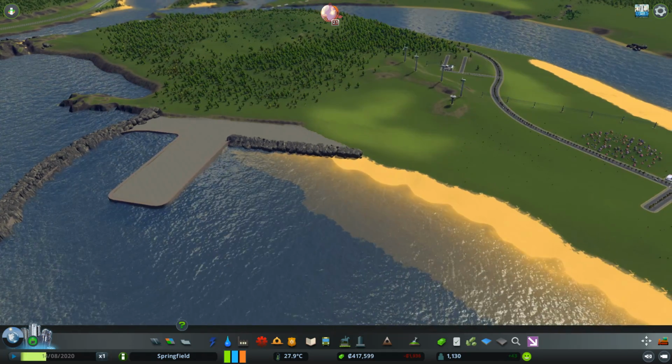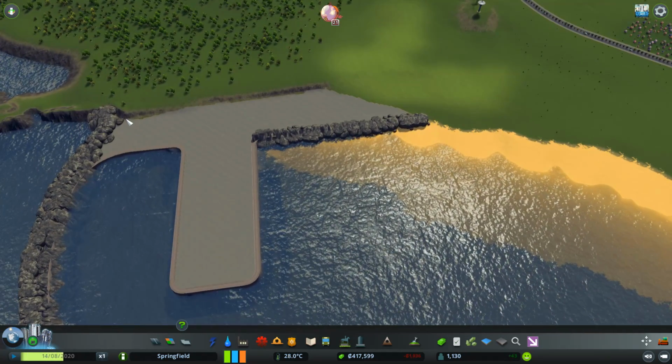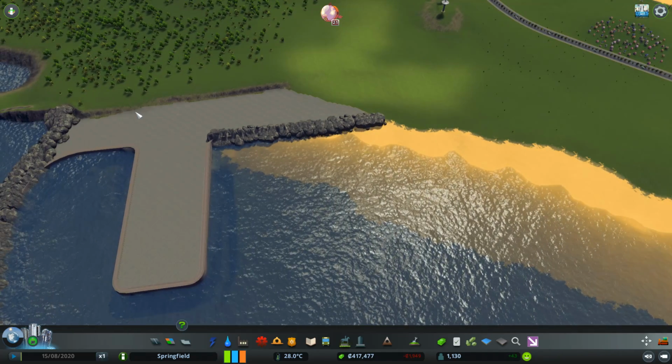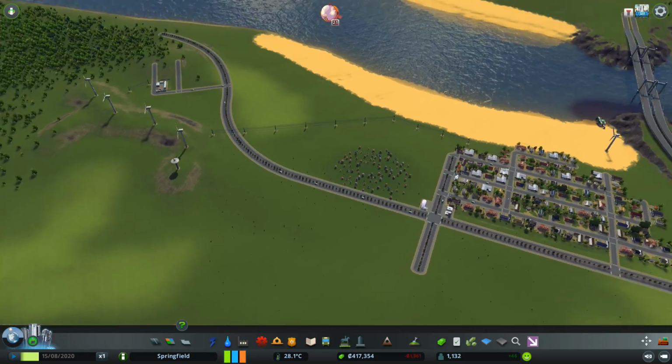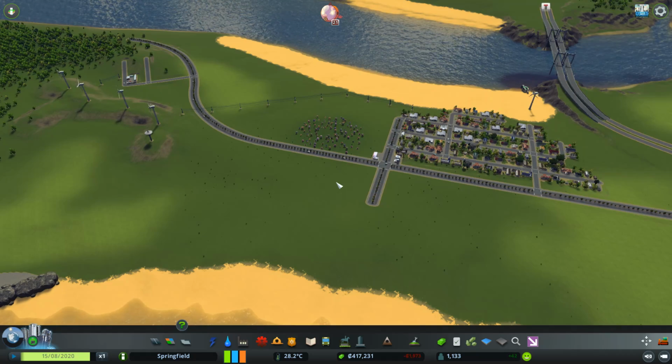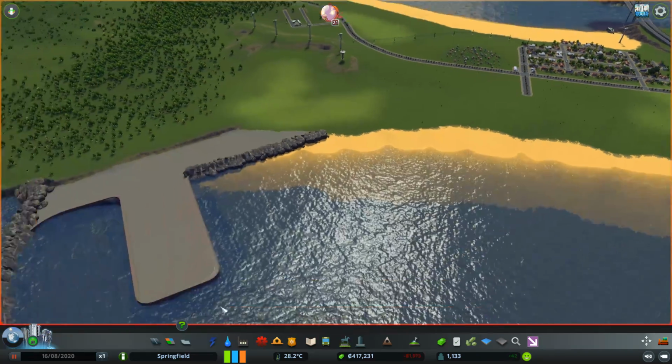But we're pretty much set up in a way. So we're going to have our little road that comes from here to run down the side, go down to here, and that's where our fishing industry will be at the minute. So we're currently losing nearly 2,000 a week, which is quite shocking, but hey-ho, here we go.